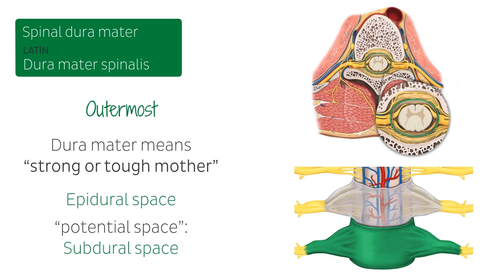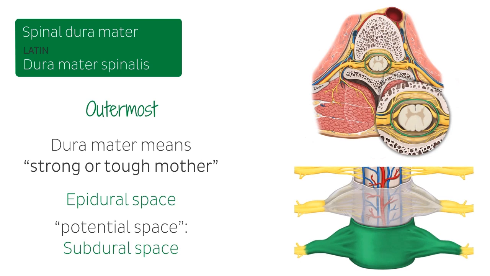Another point I'd like to mention is that if you look at this image on the left, you can see that as the spinal nerves and their roots pass laterally, they are surrounded by tubular sleeves of dura mater, which merge and become part of the outer covering of the epineurium of the nerves.